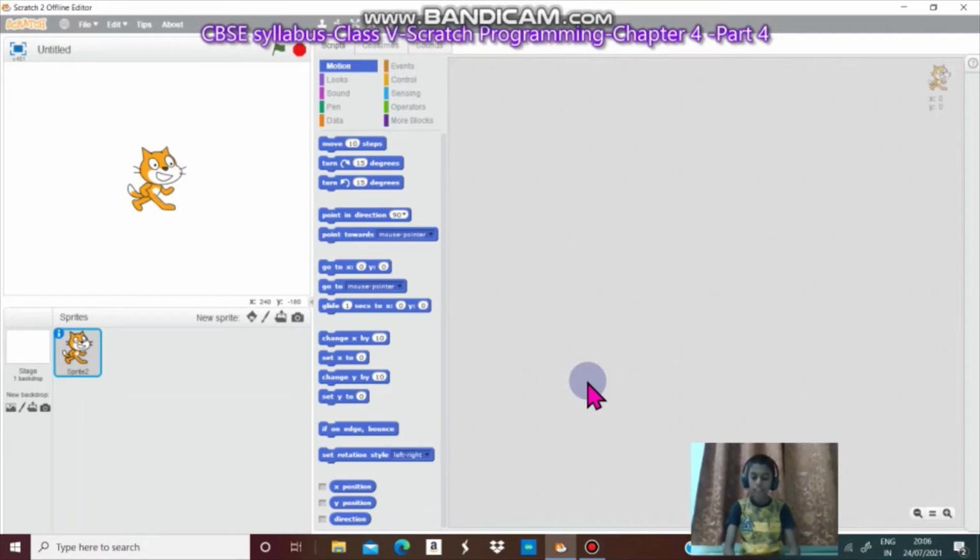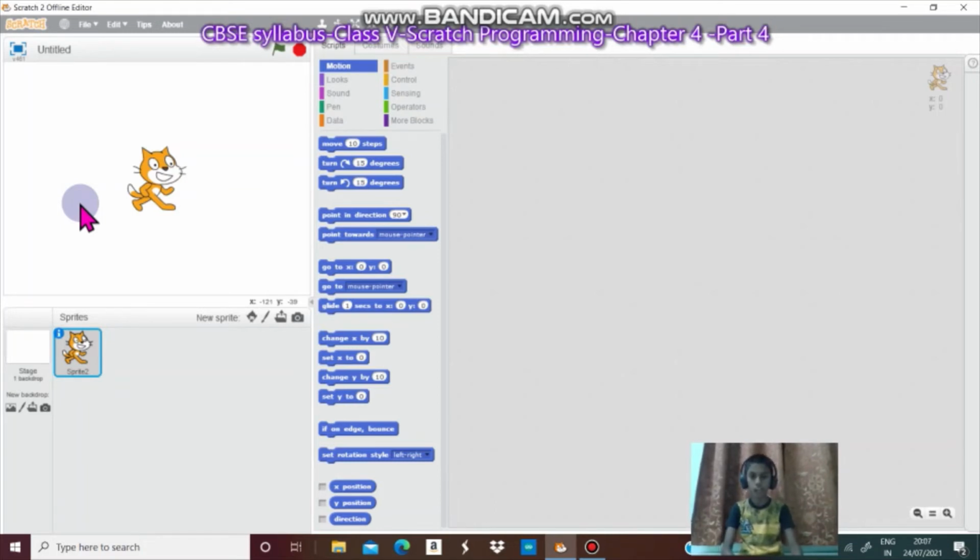Now, in this project, you will see a person walking in a desert. When you start Scratch, you will see a cat as a sprite and a white background. First step, change the white background to a desert backdrop.